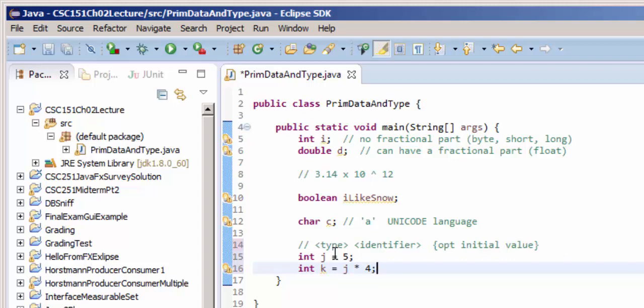So the initialization, which is followed by the equals sign here, and we'll talk more about equals later, is optional, but the declaration of a variable exactly one time is not, and the syntax of that declaration is type followed by identifier, and the rules for identifier are in the book.